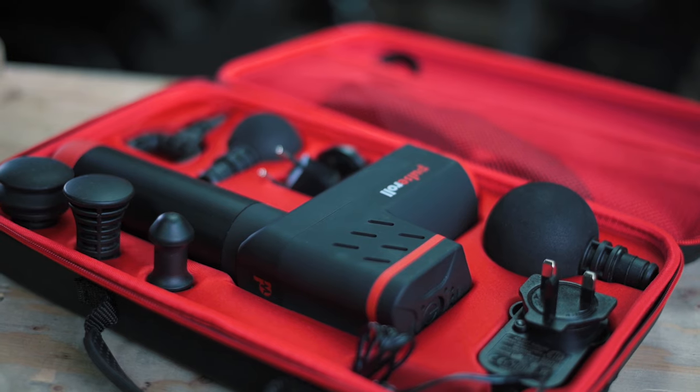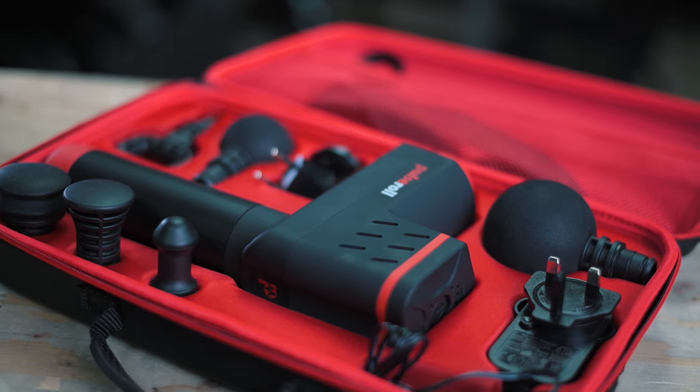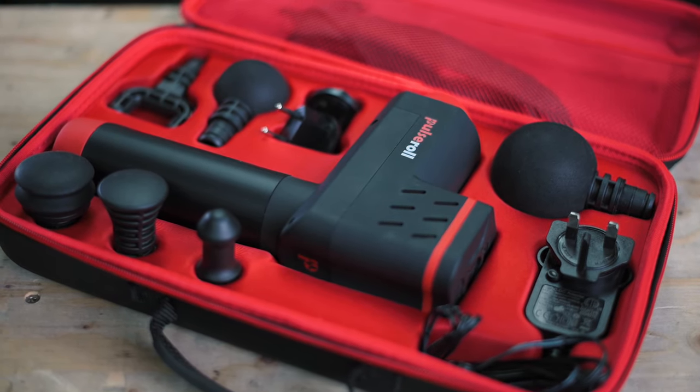The case holds all of the attachments, cables, and the actual device itself. If you're travelling, it's incredibly easy to just slip inside your suitcase. In addition to that, it's got a carry handle, so you can just throw it into your tennis bag or gym bag or carry it on its own. I just keep this in the back of my car typically unless I'm keeping it at home for recovery at night. The fact that everything is kept in this really good high-quality case that genuinely does not look like it would damage easily — it's black, really well built, the zip looks solidly strong — this looks like something that's going to last a long time and can take a bit of a beating. Over the last few years, I've been aware of a couple of similar standard massage guns, and I'm going to use two products currently available to give you a comparison as to why I think this is the one for you: the Theragun Elite and also the HyperVolt.